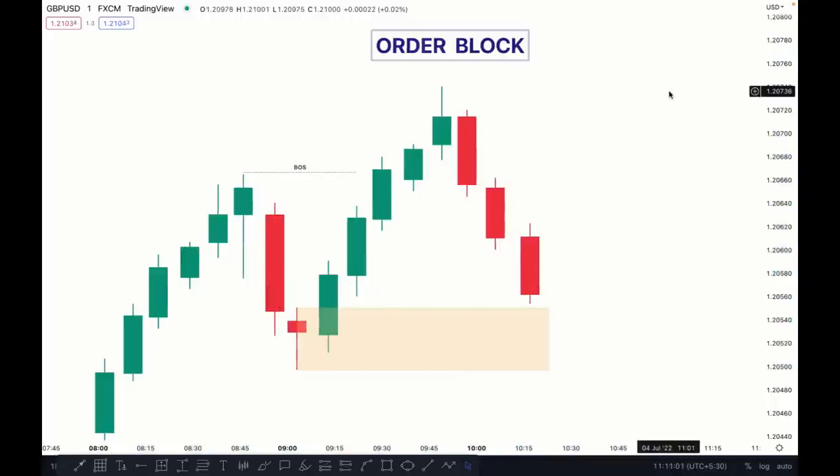First, identify the trend. If the market breaks to the downside, then you have to wait to see where the last buying candle before the sell is in a bearish market. That's called your order block. This one is called a bullish order block, and an order block must have an imbalance. Imbalance, you know very well, I mentioned already. Now let's move on to the real chart to see how we can identify them.